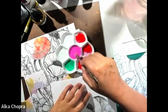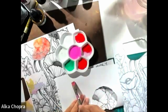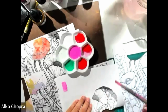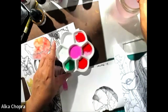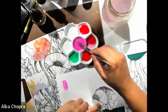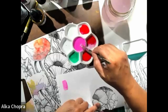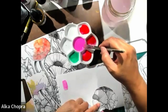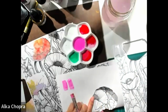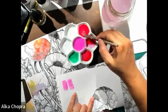Okay, so I'm going to see the pink. So this pink over here. And I'm going to go here and see. Yeah, I think I can put a little bit more water in this to make it a little bit lighter. It all depends on your personal liking as to how you prefer. Always test your colors. Always, always test. So this is a bit better. Okay. And then here's the other.